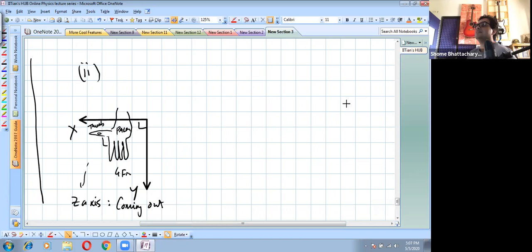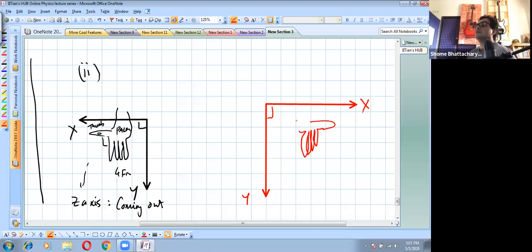Just as a variation, I'll show you, suppose I had this: the x-axis was here, but the y-axis I've taken downwards for whatever reason. I'm free to select x and y as I like. It doesn't always have to be vertically upwards. Now if you point your thumb in this direction and your fingers like this, you will see your knuckles here. Your palm is actually on the other side. Your palm is facing away from you.